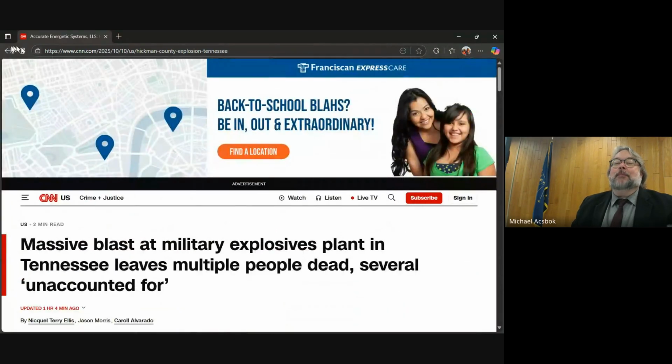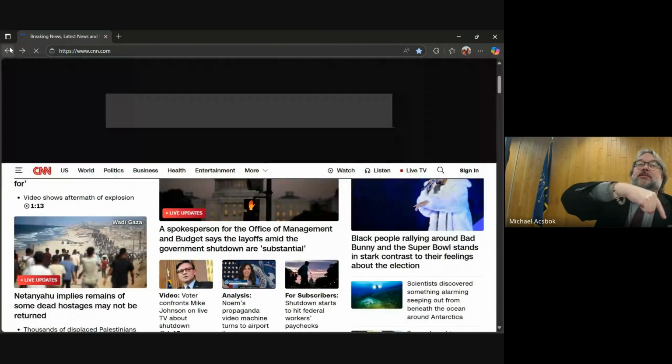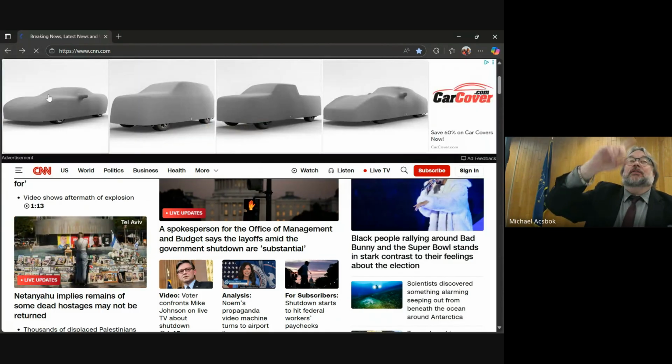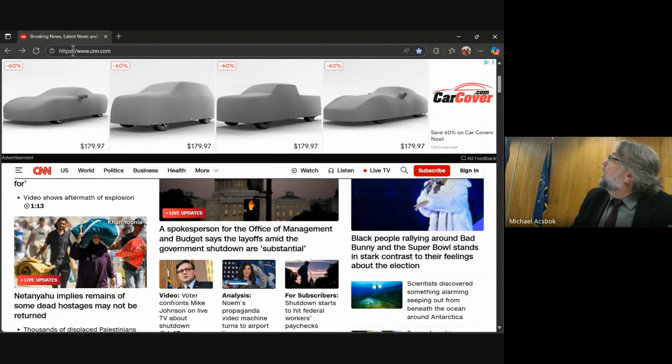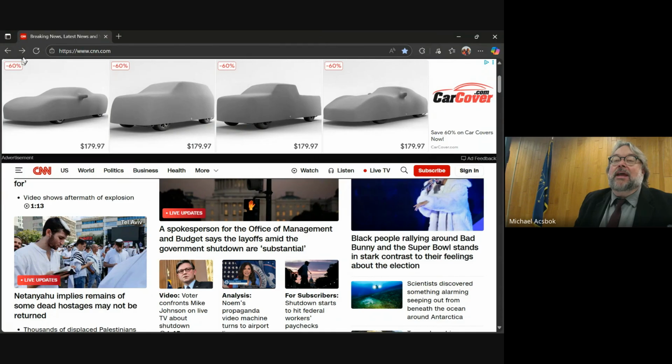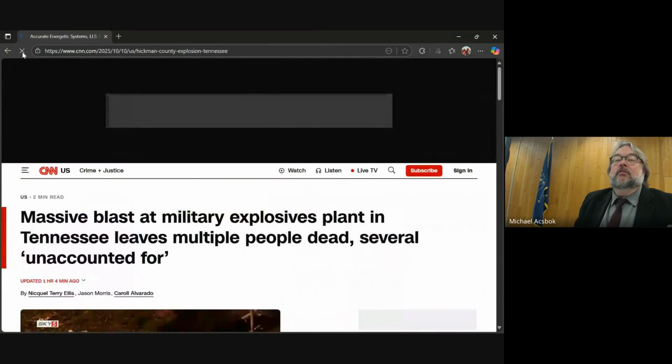Now, when I hit the back button, it'll take me back to the previous page that I was on. That's what the back button's for. And now that I went back, notice now up at the top left-hand corner, I've also got a forward button. So I can go backwards and forwards to different sites.